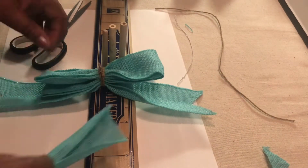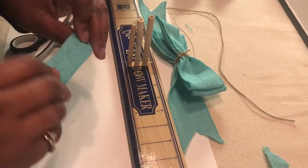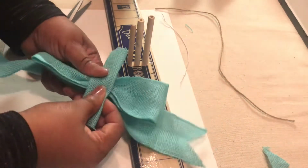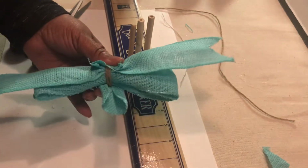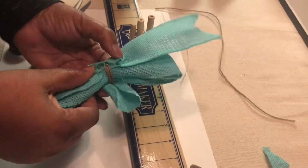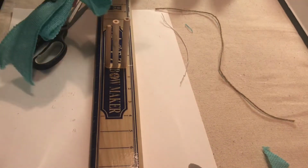Now for the smaller piece, you're just bringing the ends over in the middle, and you're going to wrap it around just like this around the bow, and then you're going to secure it in the back with glue. You may need to find something to hold that in place while it's drying, because the glue does get hot.